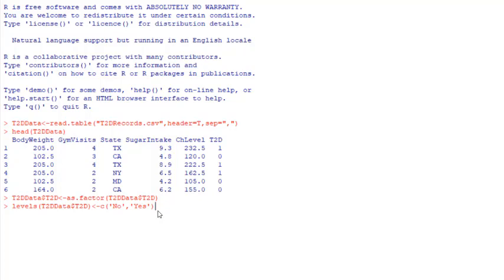These two lines of scripts show everyone how to transform numerical values into factors.